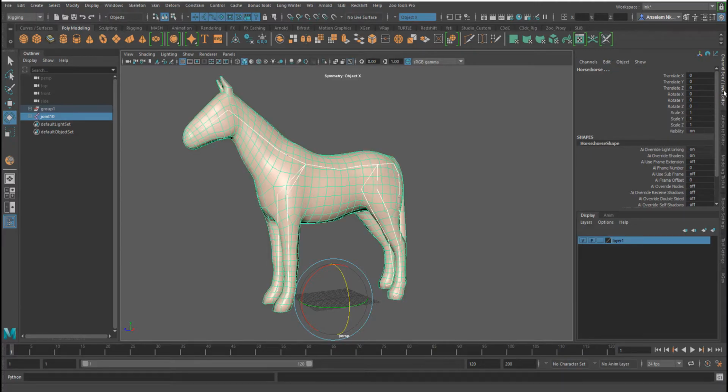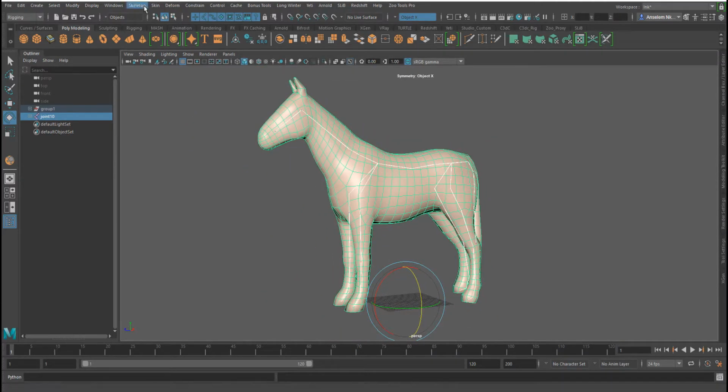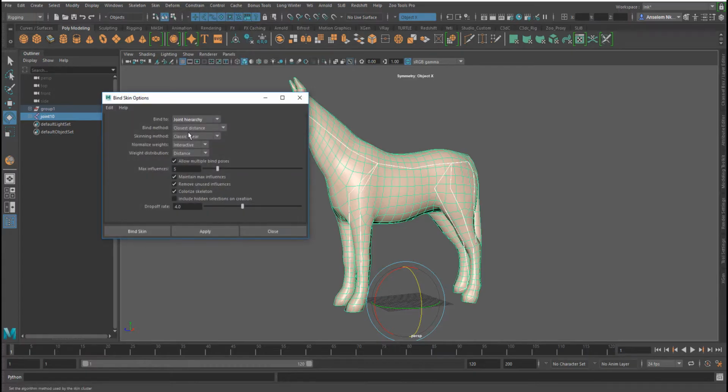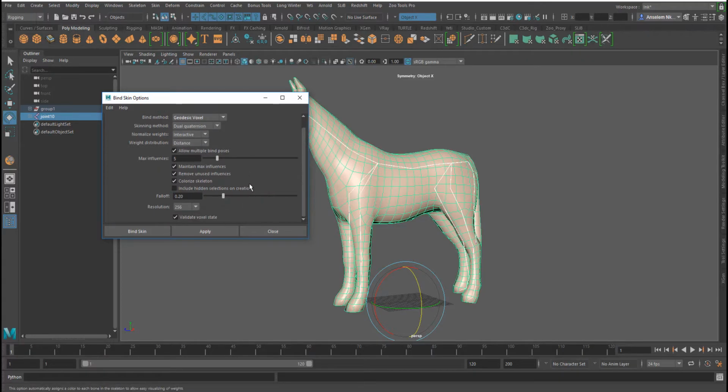Okay, so next thing I will do is I'm going to go back to this place where I have the skin, to the menu where I have skin, bind skin, but this time I am not going to make use of the closest. I may not make use of the closest by hierarchy. I may make use of the heat map. Okay, I can still choose not to use the classic linear, but then go with dual quaternion. So I'm going to use the dual quaternion, and I may choose to use the geodesic voxel. This may take a little bit more time, but the results might be way better.